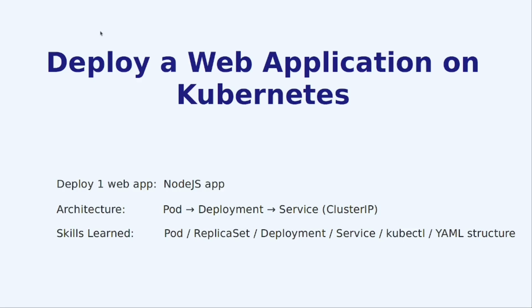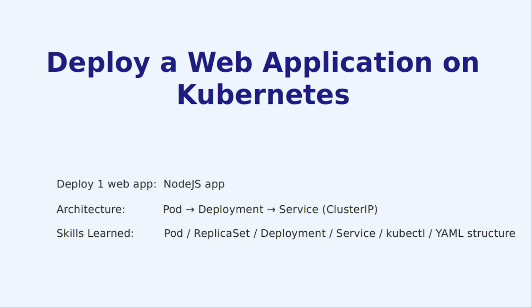Hello everyone, today I will present a small project where I deploy a web application on Kubernetes. The goal of this project is not only to run an application, but more importantly to understand the core objects inside Kubernetes and how they work together. In this demo, we deploy a simple Node.js web application inside a container.